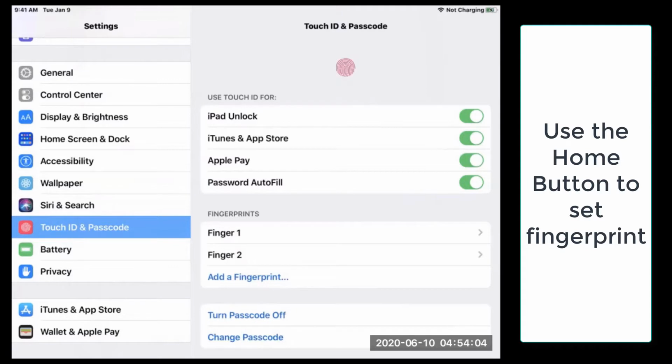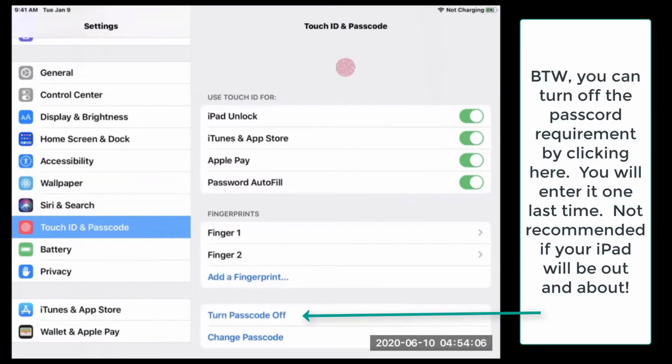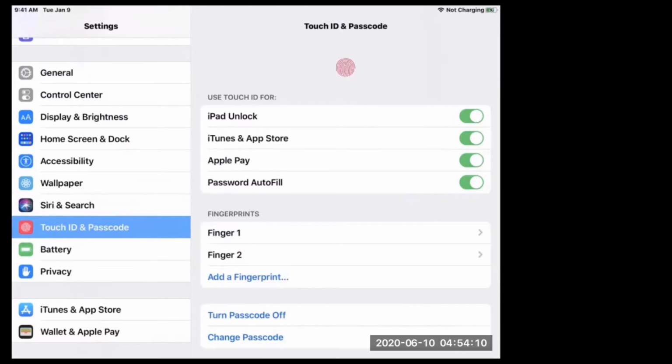And then you decide which of these following services you want to use your Touch ID for. And right now, all 4 of them are enabled, but if there's something you don't want to use your Touch ID for, you can just turn it off. And then if you change your mind, turn it back on. You can have, I believe, up to 10 fingerprints there. You must have a passcode in order to use a fingerprint. Gestures.